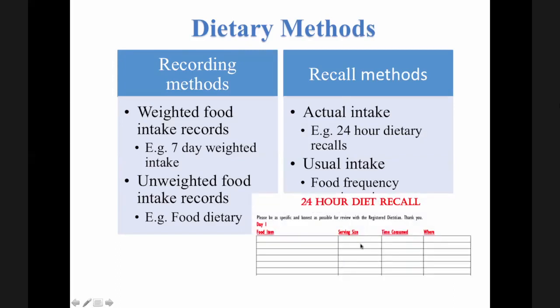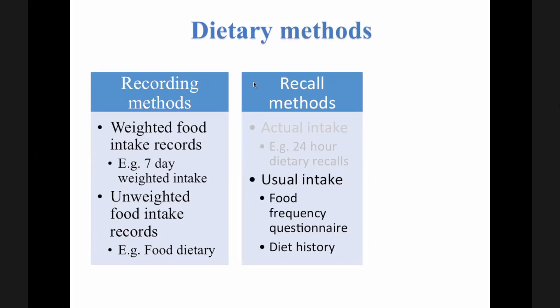And one of the recall methods which you all can use for patients is the 24-hour dietary recall. So what you generally do, we are going to do it today also. You ask your patients to recall everything from morning to evening. So the amount of rice, probably two coconut spoons, and probably a piece of fish, and probably dal, everything you can record. Now, when you take a 24-hour recall, we are going to discuss it in detail. That's one of the main tools, like a fasting blood sugar. You need to know about this.